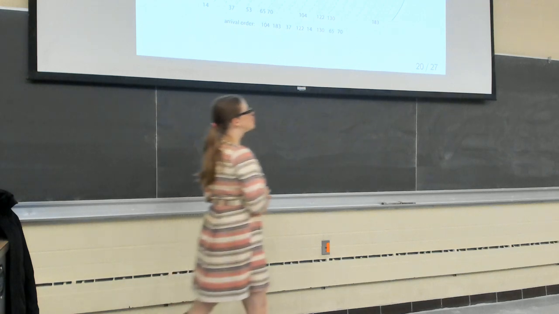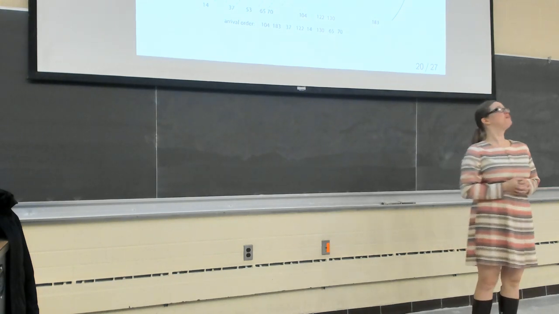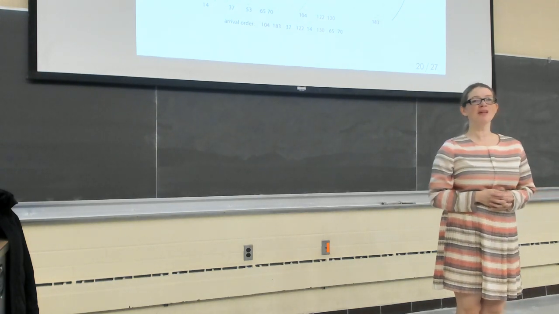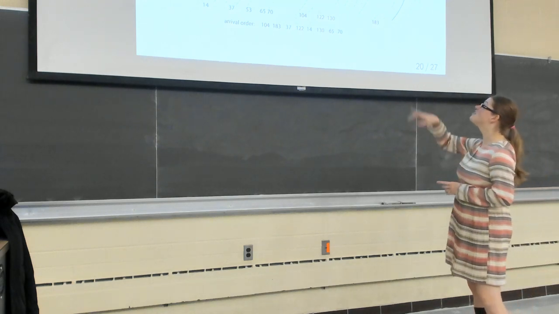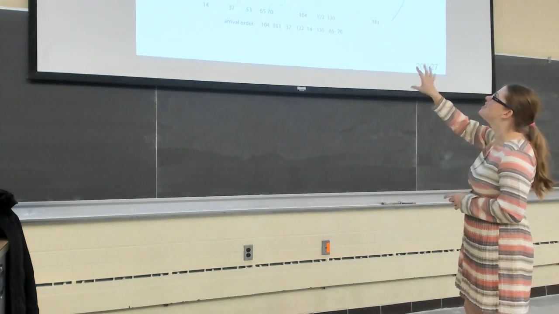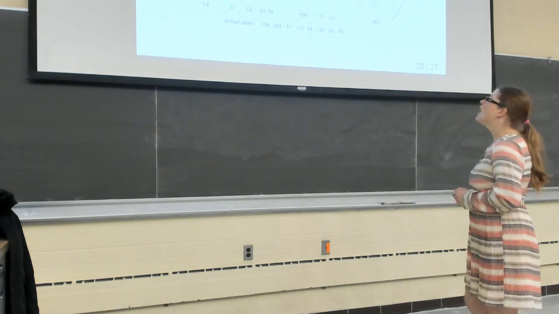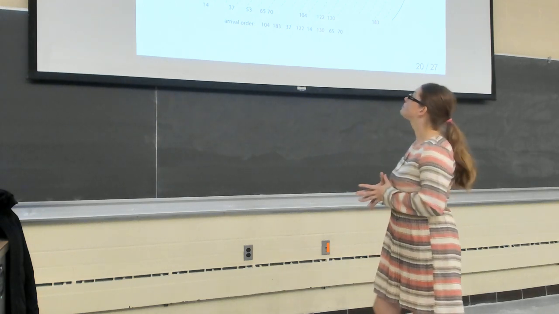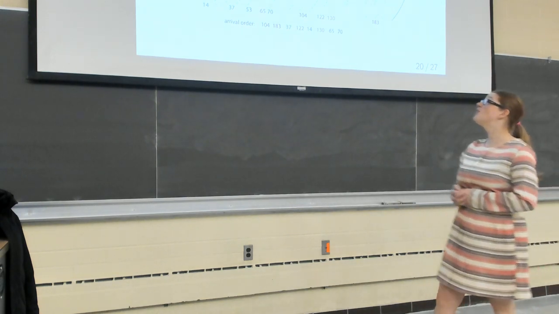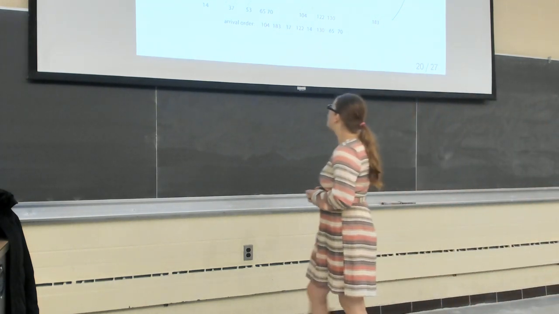Here's another algorithm. This is called shortest seek time first. With shortest seek time first, we have the current position of the head, and we ask which job in the queue is closest to me. That's the one I'm going to service first. So instead of doing 104 first, I see I'm at roughly position 53 or so, so 65 is the closest. I service 65. Once I get to 65, I see that 70 is closest. So then I do 70, and then 37, and then 14, and then 104, and then 122, 130, 183.